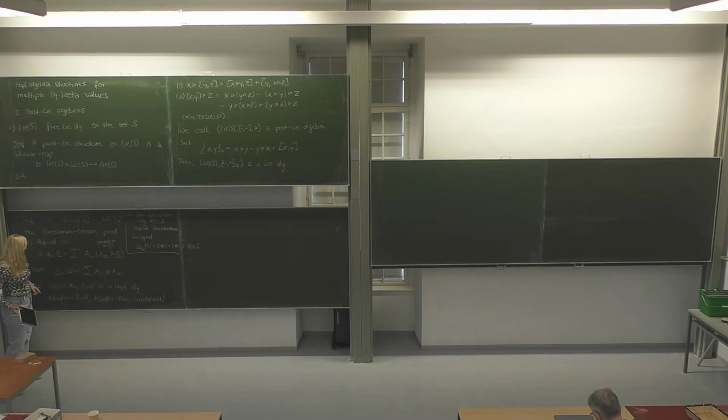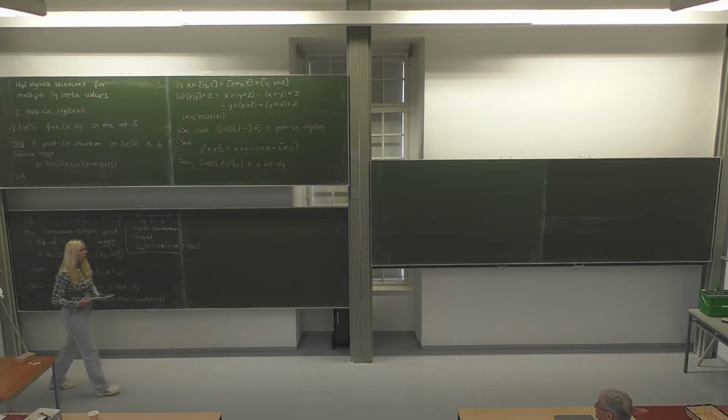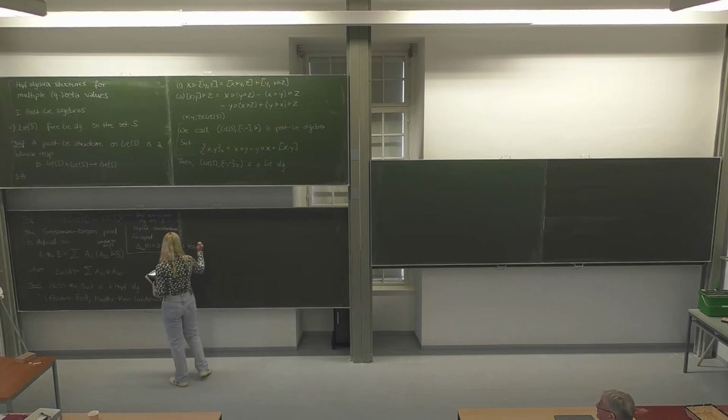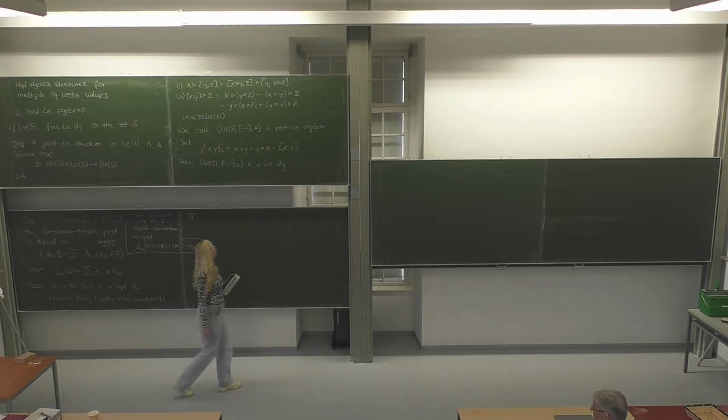Maybe I should mention this, but the formula is not nice, so I will not show this to you. You can also, if you have a good enough space, for example, with a grading or something, dualize the space, and then you can also get a formula for the coproduct dual to this product. But I will just show you an example, maybe somehow, how it looks like. So this was the very general story. So the second part is an example.